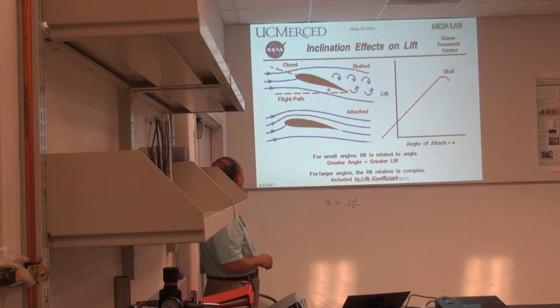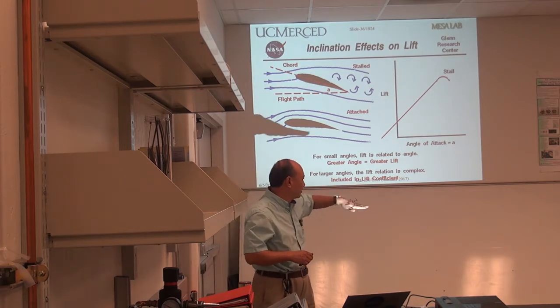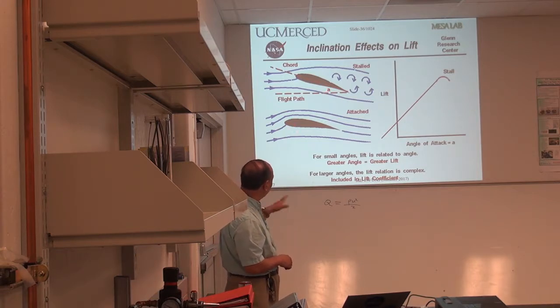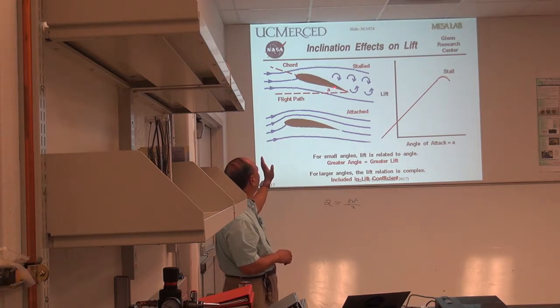So visually speaking, it's something like this. You have an airfoil, okay? So you fly, there's airflow, flow lines. If you have an angle, this is your flight path, so you are flying this way versus this way, and you have something produced in here that is very turbulent. At a certain angle, you need this to have a certain angle to be able to lift it up. But if you want too heavy a lift, your angle is too big.